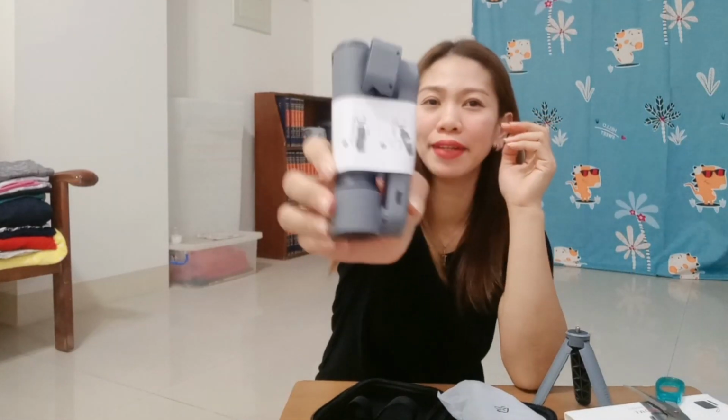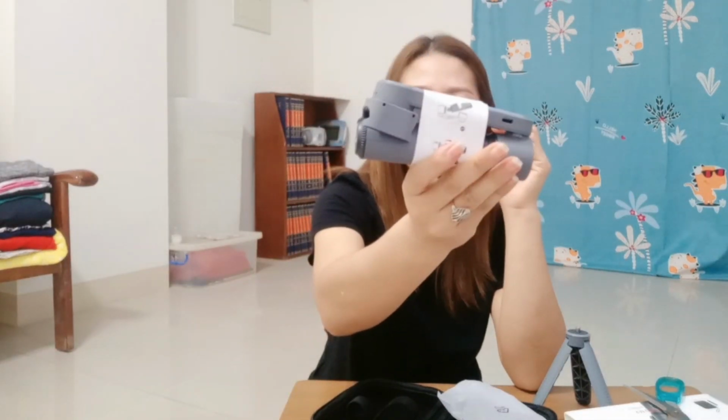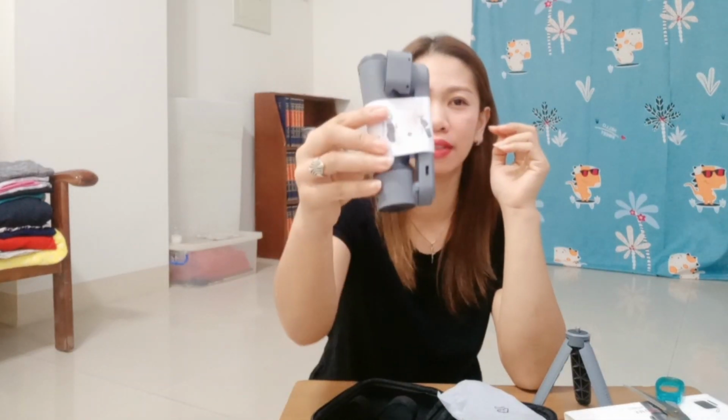Maliit lang siya. Looks magaan. Magaan siya guys. Kaya pwedeng ilagay ito sa bag. Mga sling bag.